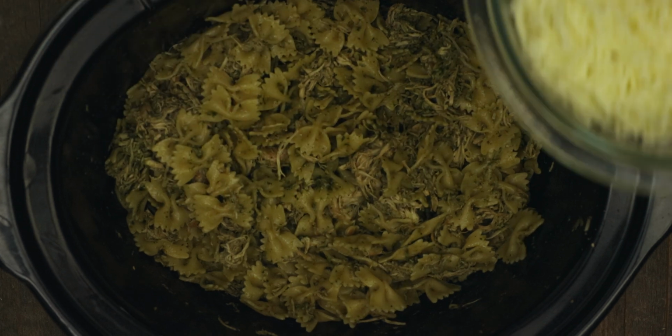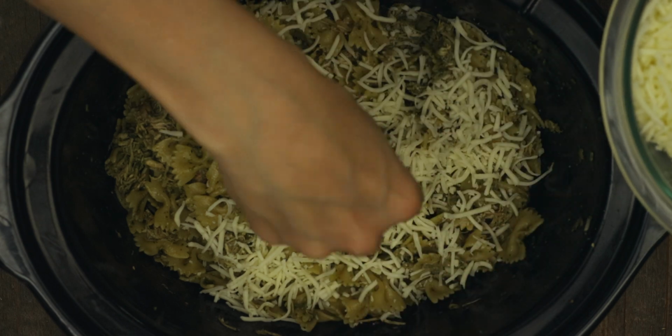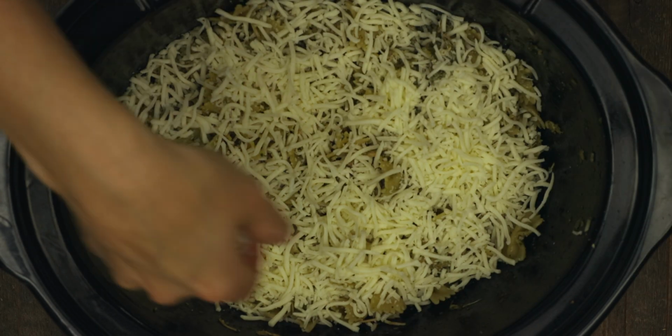And finally, you'll add your 2 cups of mozzarella over the top, placing it back on low for another 20 to 30 minutes. Okay, friends, so a few steps as you saw, but hopefully you're still feeling confident in my promise that it's still really simple. A couple of serving options that I really want to share with all of you.